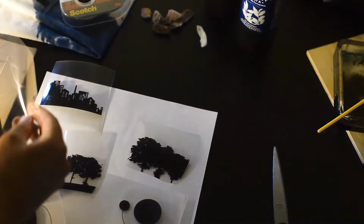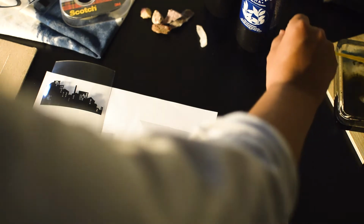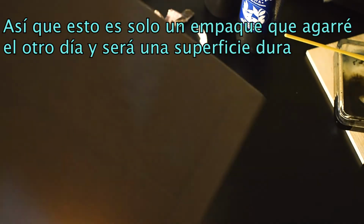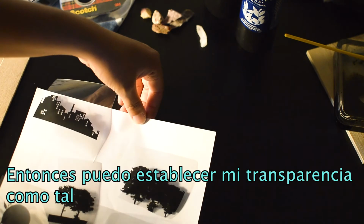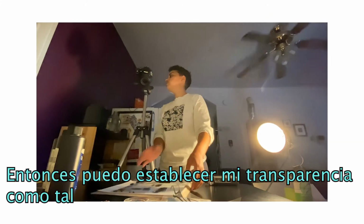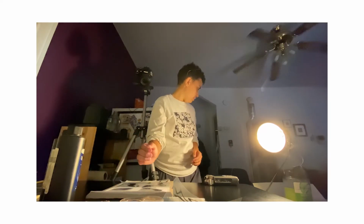We have some extra pieces, so maybe just put those away so you can use those for another time. Alright, so this is just some packaging I got the other day. This is going to be a hard surface so that I can lay down my transparency as so. And then the next... Oh, we need to actually get our fabric.